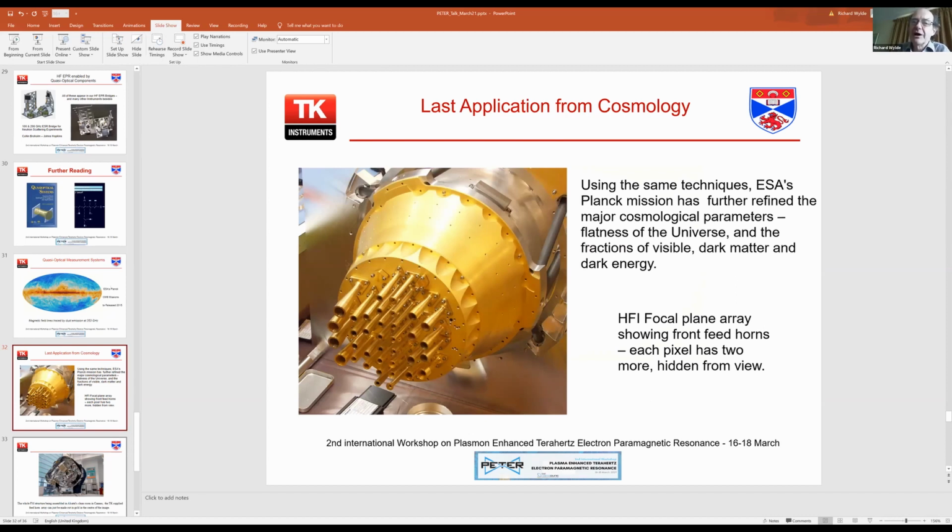And the theory behind how these corrugated antennas work in cosmology came out of work done primarily by my colleague Graham Smith in St Andrews and others for EPR. So here is an example of the sort of cross-fertilization in science, where techniques developed for EPR are now involved in measuring, in this case, the cosmic background and determining the age and how much dark matter and dark energy there are in the universe. So I think you've probably listened enough to me. If I can hand back to Rainier, the symposium can continue.